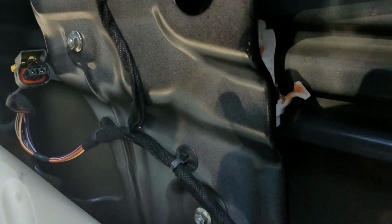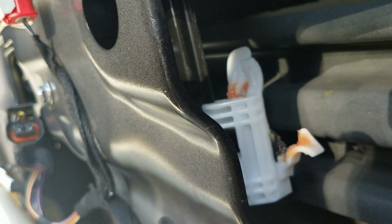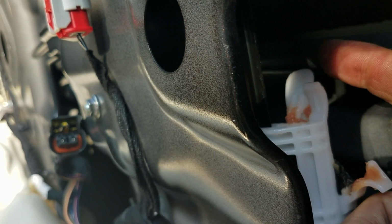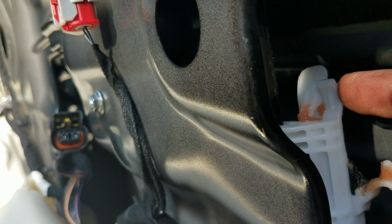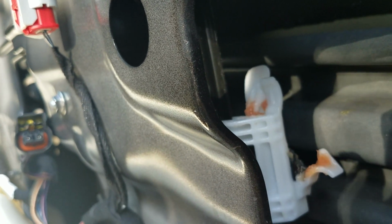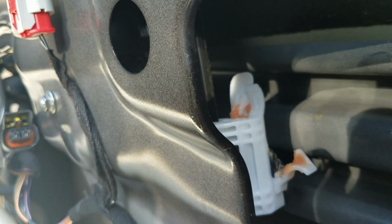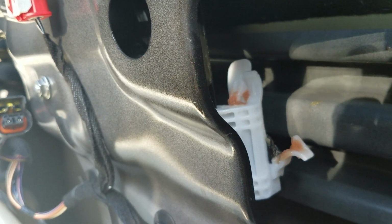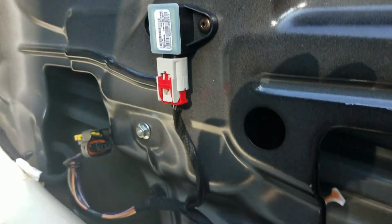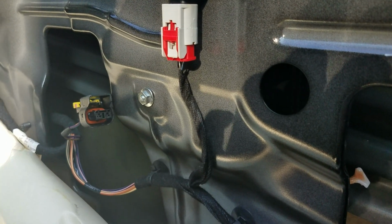But right in there, you can see that's what holds the glass. So the glass is going to fit in between. This outer piece is going to go on the outside, and this piece here should go on the inside. So the glass is just going to basically slide down in there and snap into place. And then at that point, that part's done. So then you can tighten your 3 nuts up, put your connection back on, and then put the door panel back on.